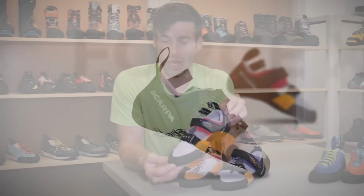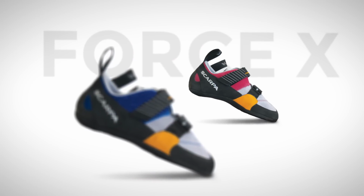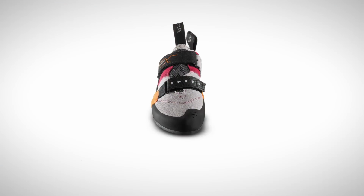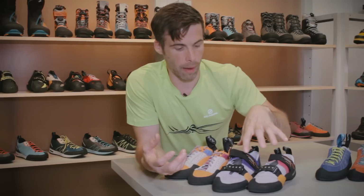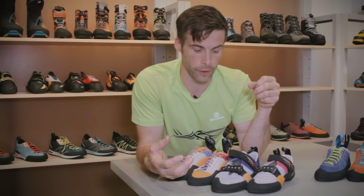But this guy is the Force X. It's a great shoe for gyms. It's a great step up from the Origin, and we're having a better performance rubber. We can see that we've got the Vibram XS Edge here, and we've got this great upper with a super comfortable, super cushioned, super padded heel cup and a more technical feel to it. It's a great second shoe to grow into.